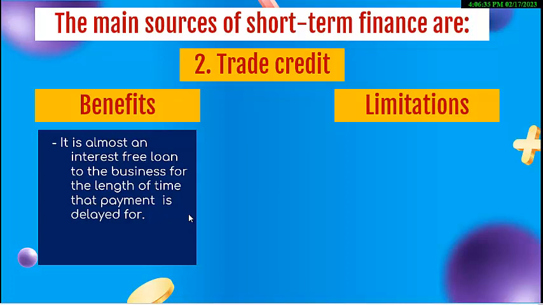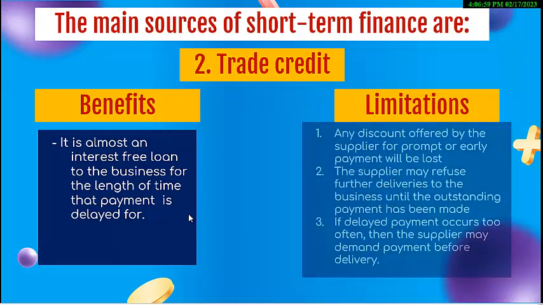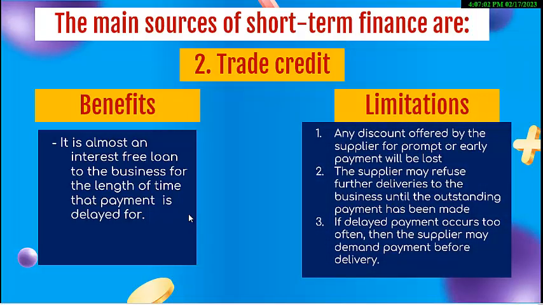What are the benefits and limitations of doing so? The benefit is that it's an almost interest-free loan because you are not borrowing. There is no interest rate. So it's an almost interest-free loan to the business for the length of time that payment is delayed for. But the limitation is that any discount offered by the supplier for prompt or early payment will be lost. You will lose the discount that the supplier will give you if you pay on time.